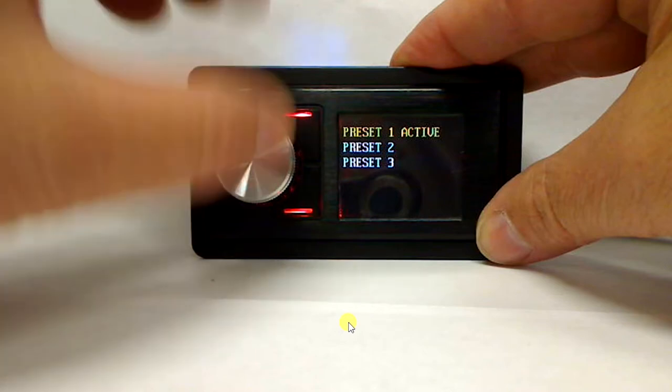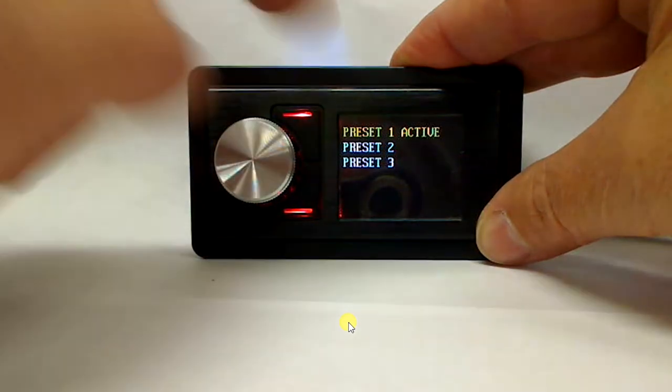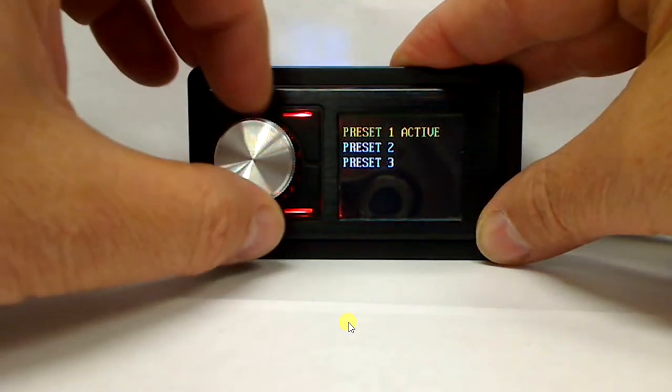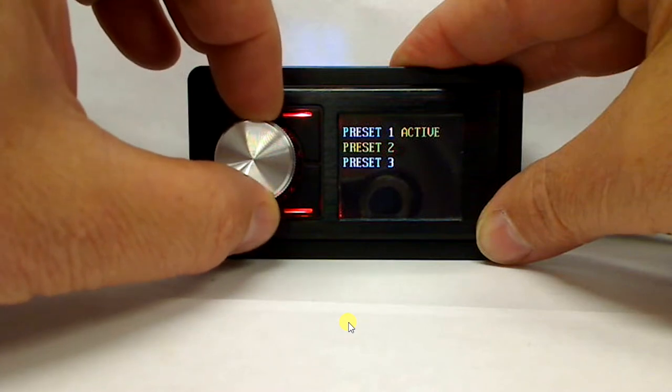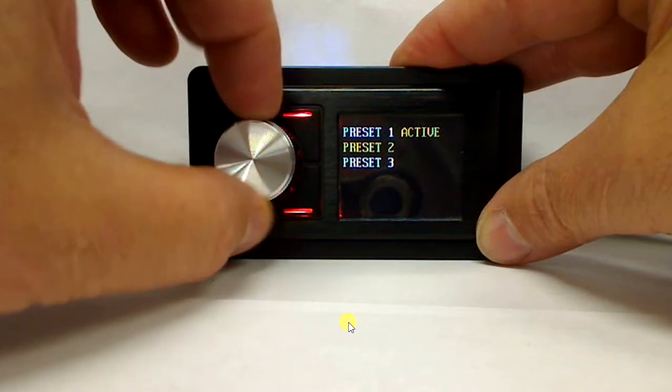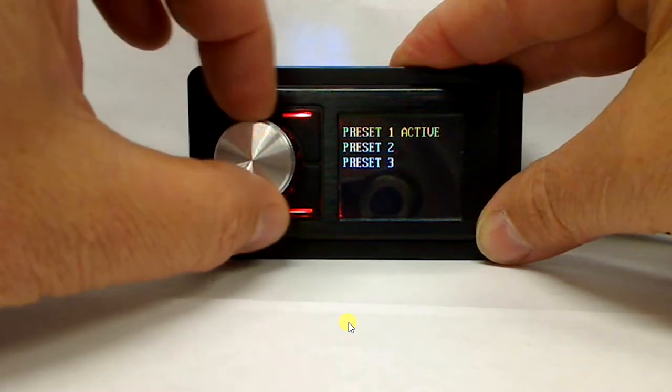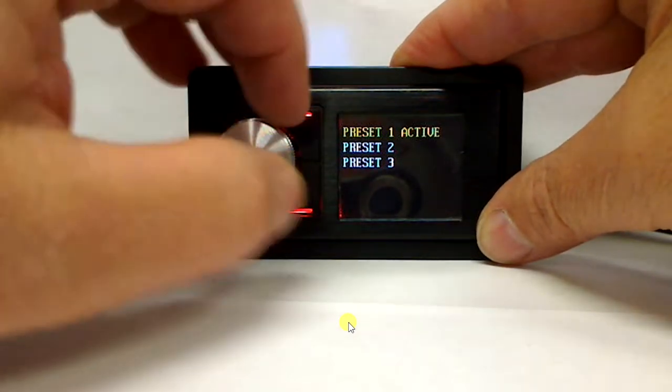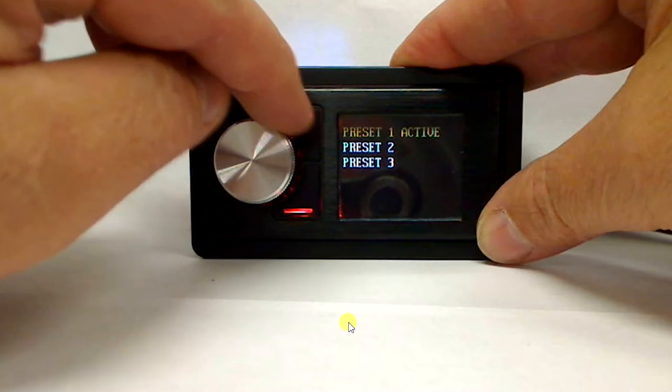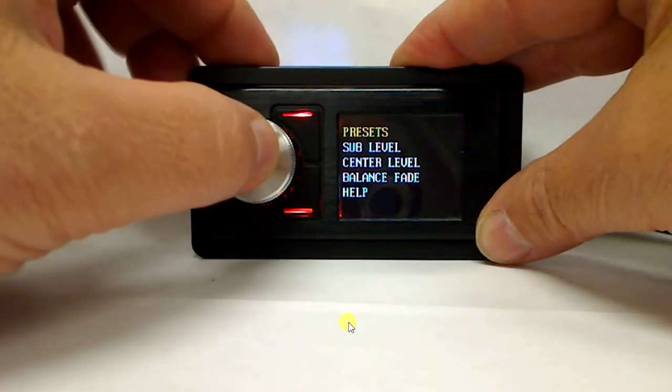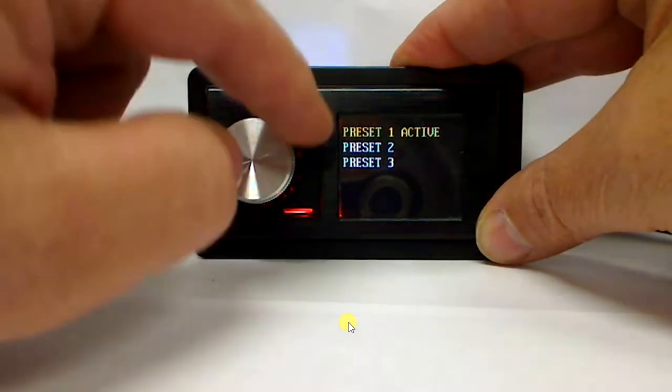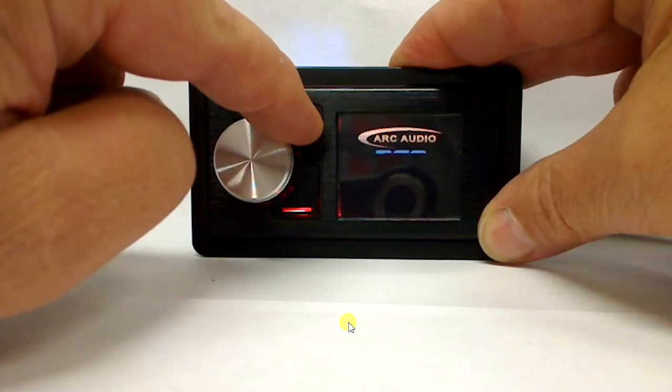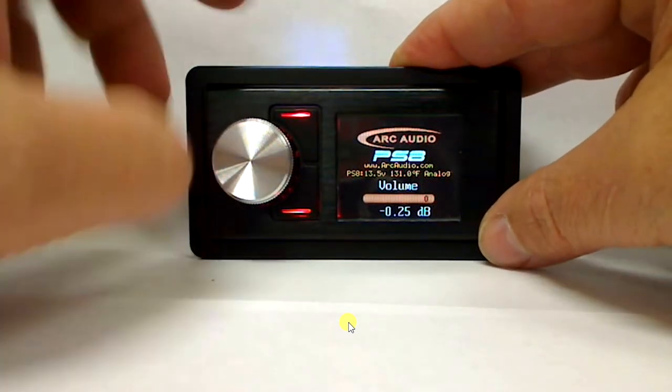Depending on what side the controller is on, which we'll go over how that works as well and how to select which side you want your controls on here in a minute, always remember that turning into the screen goes down and away from the screen goes up, and that's carried across all the different menus. So if you want to back up now you just hold the single button like that, or say if you're in that menu and you want to go all the way home, you just hold that top button for two seconds and that'll take you back to the home menu.